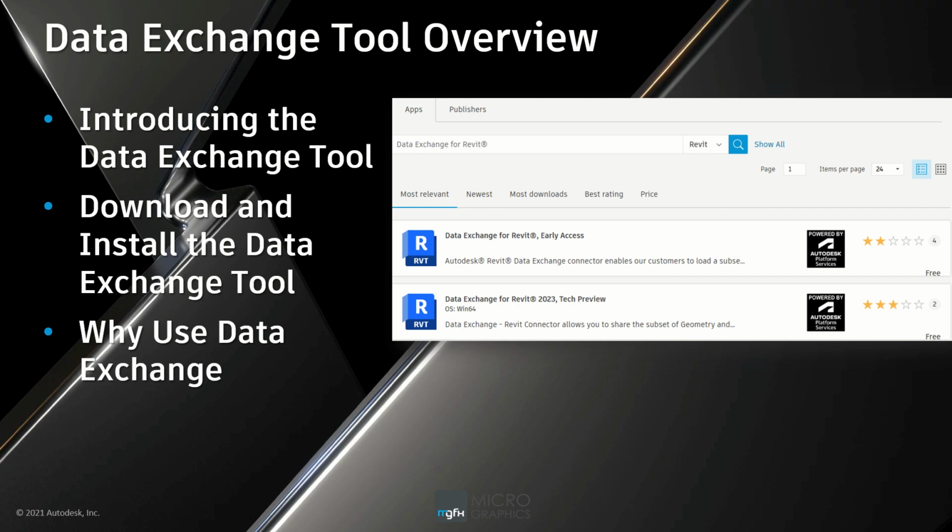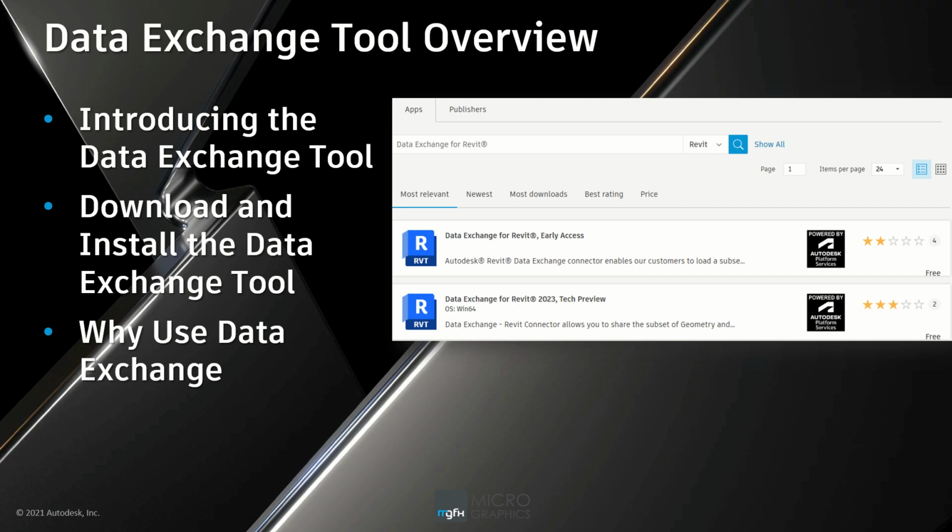So why use data exchange? Data exchange provides two main benefits: interoperability and project continuity. Interoperability: by exporting data and metadata in a flexible format, the data exchange tool allows users of different Revit versions to collaborate seamlessly on the same project.